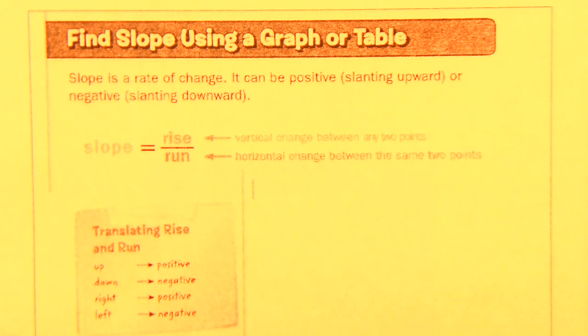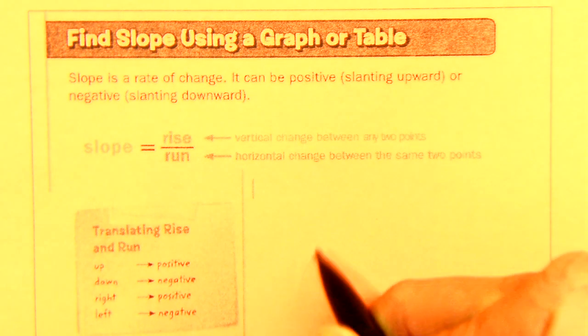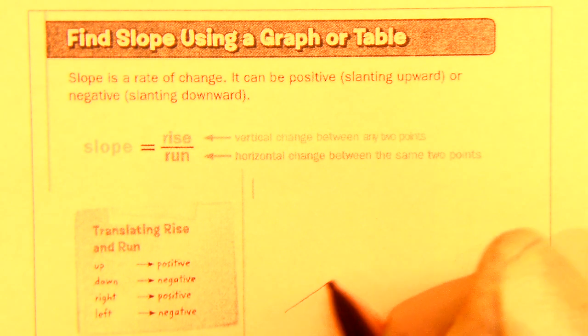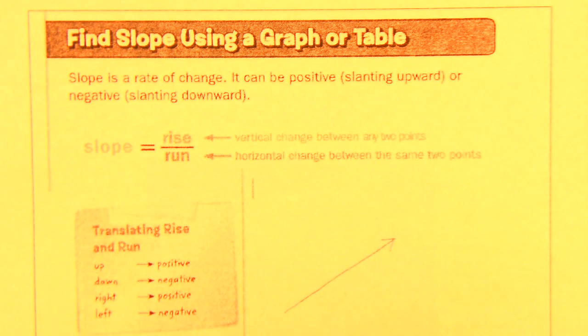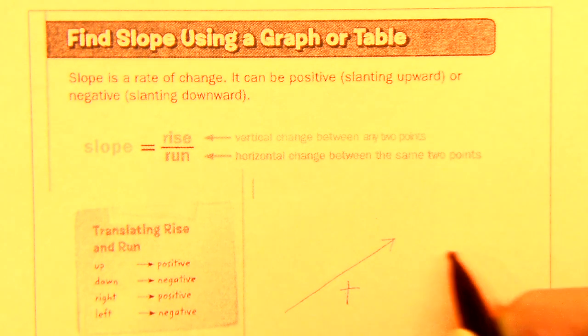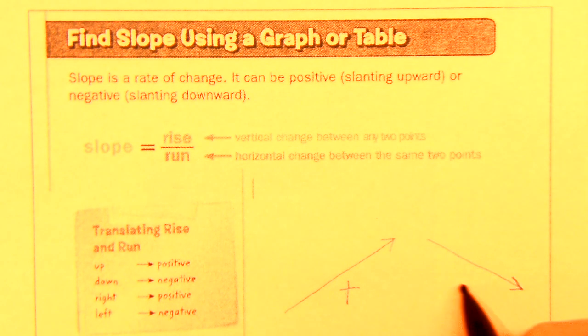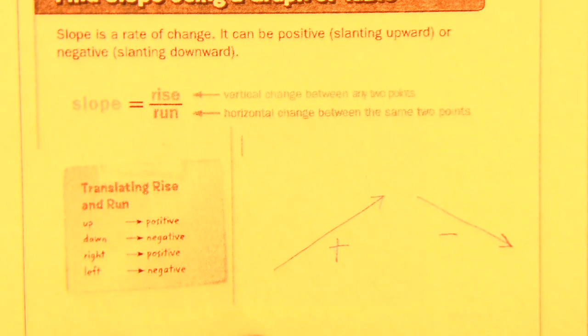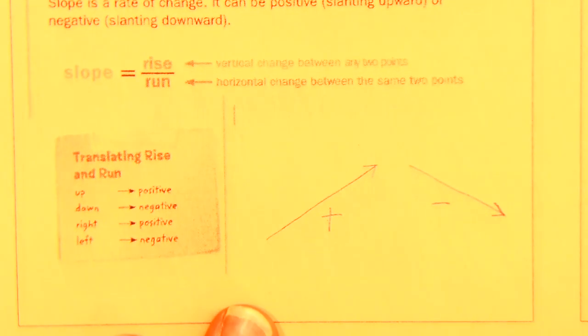If it's positive, we always kind of think of going to the right, because everything in our life pretty much goes left to right. When we read, when we write, when we drive on the right side of the road. So if we imagine as we go to the right, if we go up, that is positive. If we go down, that is negative. Okay, and we're going to get to some other stuff too when maybe we're not going up or maybe we're not going down, and we'll talk about that after a while and maybe add to our little diagrams here.